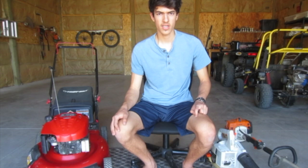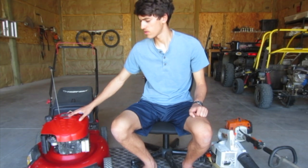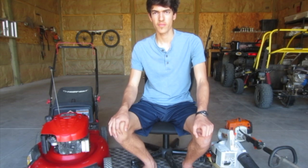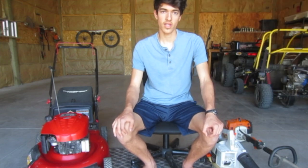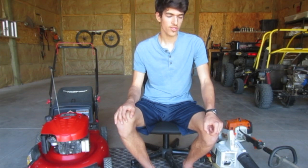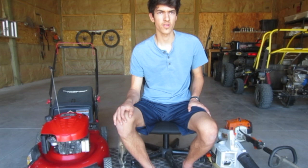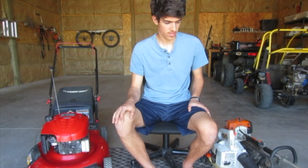There are exceptions in the small engine world. Two-strokes have been used on lawnmowers — LawnBoy used a two-stroke engine on their mower at one point, and it worked pretty well. But there's a reason you don't see that often; they're just not as well suited to that application. You also do see some four-stroke weed whackers, and there's probably a four-stroke leaf blower out there somewhere, but they're heavier.